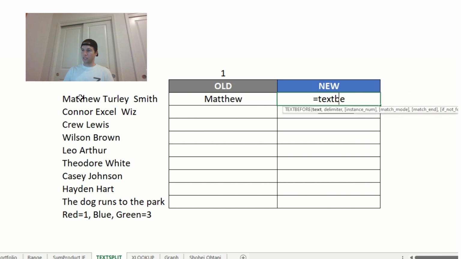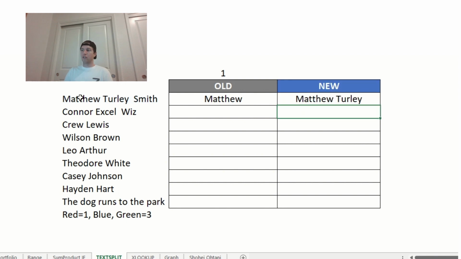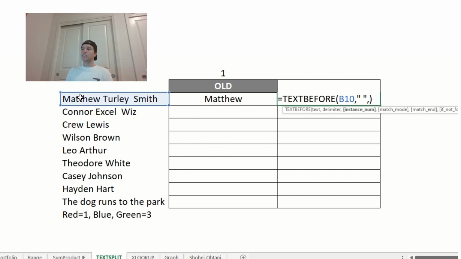And so doing that same thing, we're going to get that, and that's going to give us my first name. And then there's an instance number that we have. So the instance number says, okay, do you want the first delimiter, the second delimiter? Say I want my first and middle name. If I have one, I can do the second delimiter. So then it gives me my first and middle name. So if we don't want the instance number, we don't have to. The default is going to find the first one and then give us everything before that text.